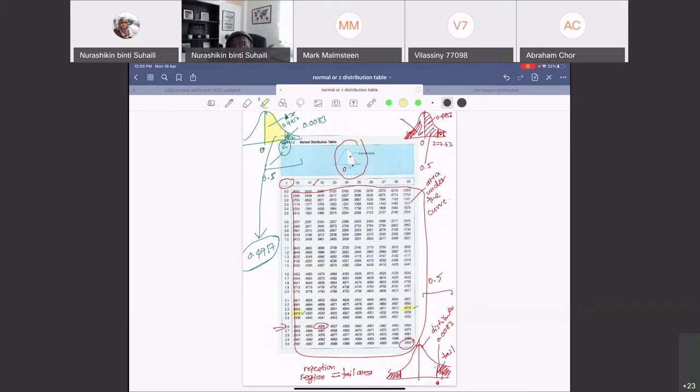So you can actually use 2.39 or 2.40, but actually it's 2.40 if you round up. The value of Z given by that region should be between 2.39 and 2.40. Normally we round up, because if you round up, it will be 2.4. So you just take the value of 2.4. Okay, that's the Z value that you get from the tail area given. Okay, got it? Any questions still on this?